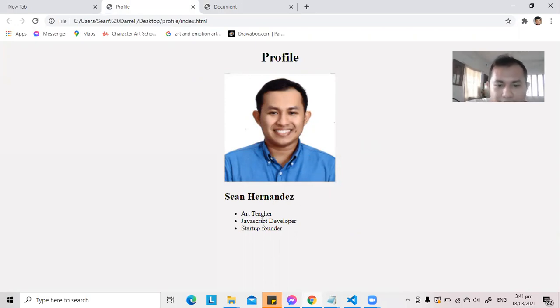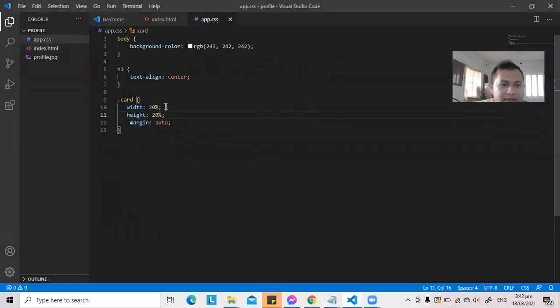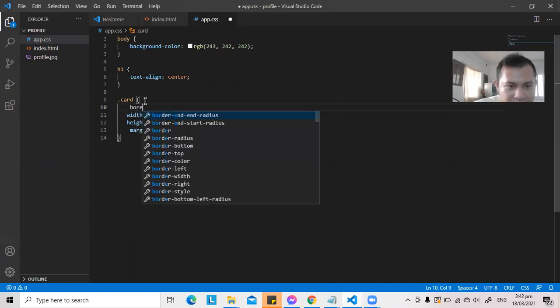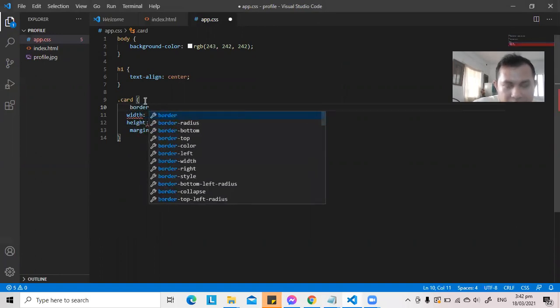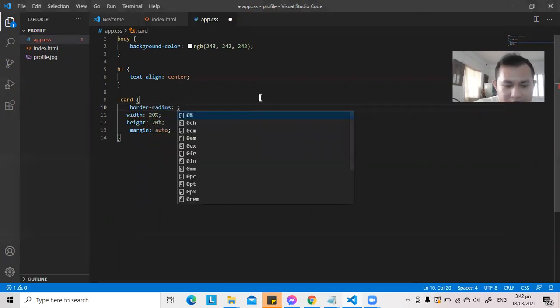Next, I want to put a certain shape around our profile. Let's go to app.css. So I'm going to do border radius. Border radius makes the corners of the div rounder.